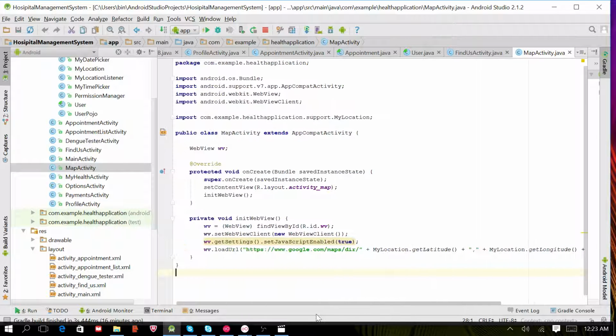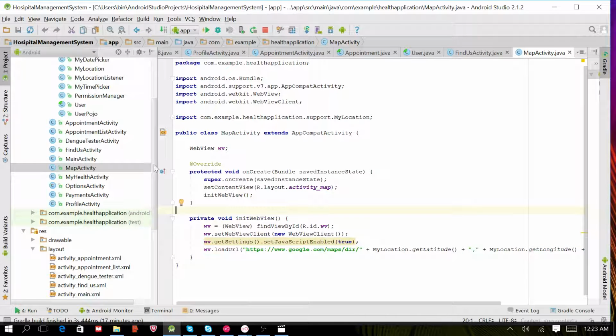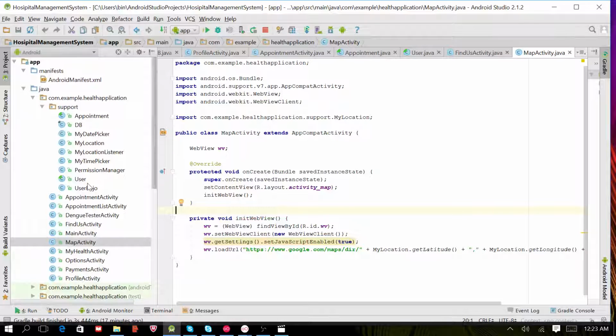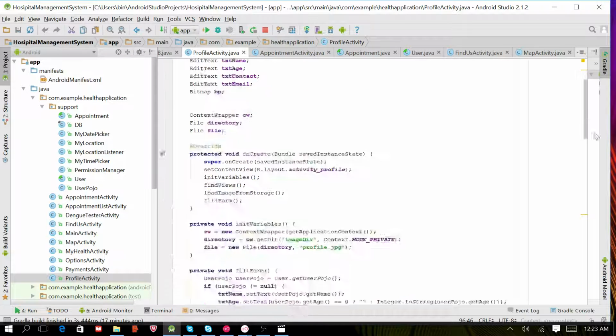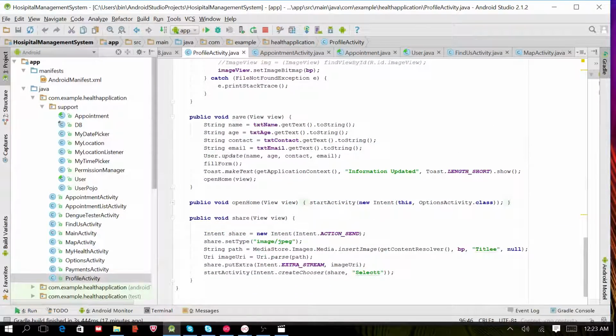Once this is done, this is where my geolocation and the location details are stored. So this is it with the advanced features for sharing purposes. Inside profile activity, if you scroll down, this is for saving.